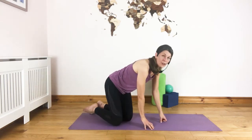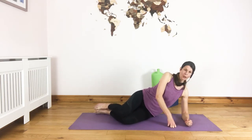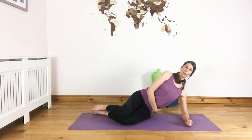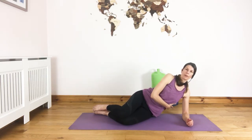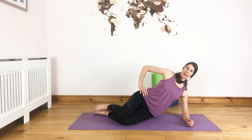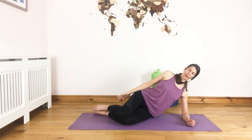Now come over onto your side, onto your elbow. Place that elbow directly underneath your shoulder. And then lift up through the waist. Lift out of your supporting shoulder. So you don't want to feel that your body weight is sinking towards the floor here. We've got that lift. Your top hand, you can either rest your hand on your hip, or as you push the hips up, you can reach over with your arm, your decision.